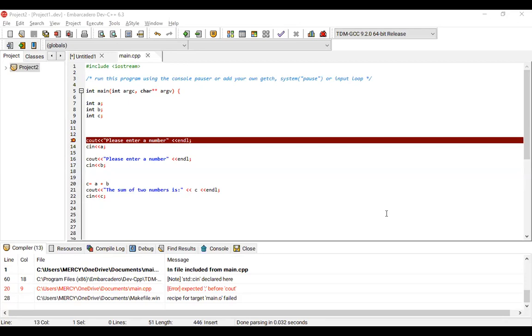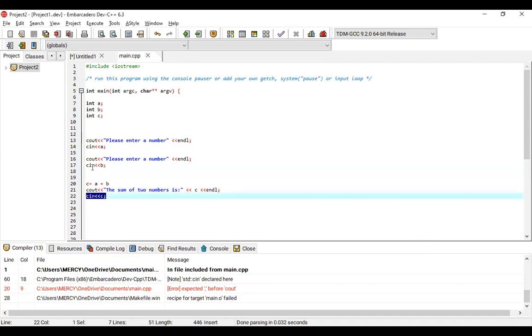Okay, let's see. So int A, int B. Beneath your cout, the sum of two numbers is. Clear the cin, clear that cin down there. Your last cin. Yes, this one. Okay. Clear it.